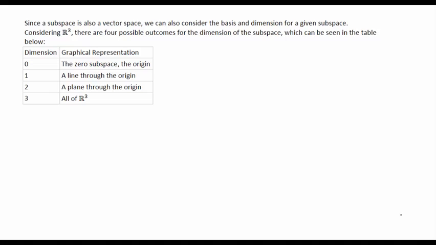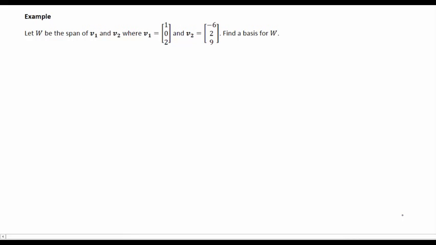So let's consider this subspace W, which is the span of these vectors V1 and V2. We want to find a basis. Well, the first thing we need to find is linear independence. And we've talked about, if you have two vectors, that they'll be independent provided one is not a multiple of the other. And in this case, they're not. So V1 and V2 are linearly independent, since one is not a multiple of the other.